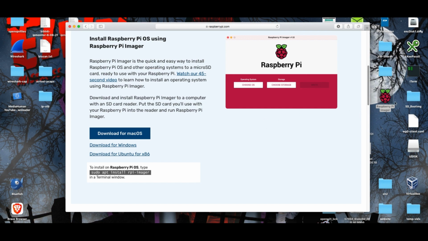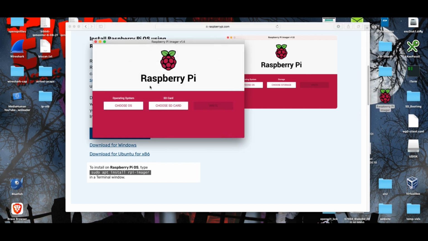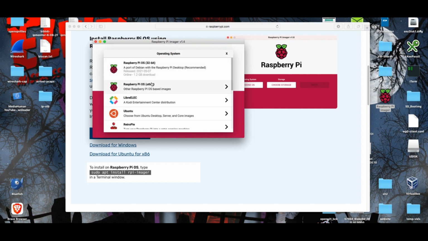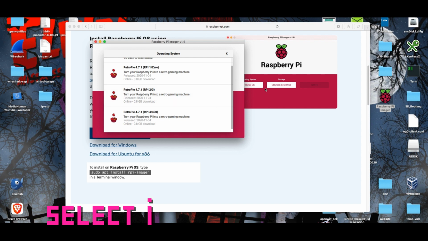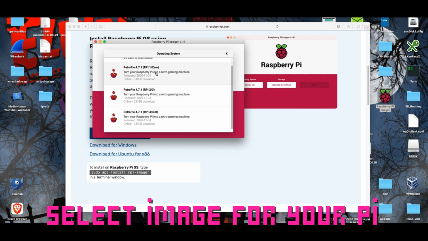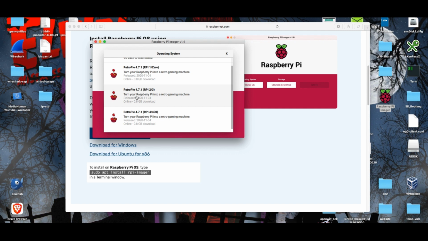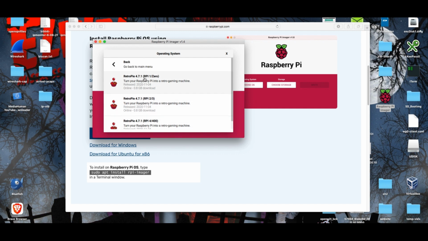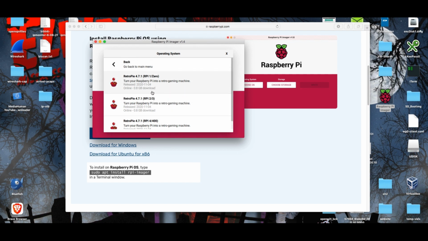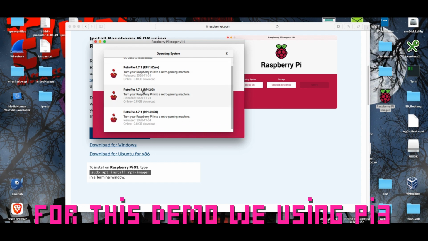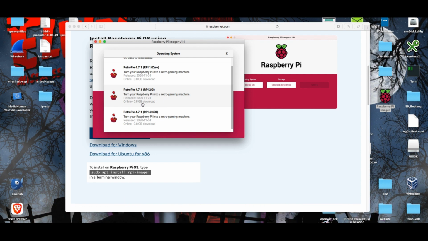So I've already downloaded it, so I'm going to open it here. You load up your Raspberry Pi imager, you choose your OS. We want the Retropie, which is here. Now on the Retropie you've got some different options here. Now it's always the latest version that will appear on the imager, providing you've got the latest version of the imager. If you've got a Retropie 4, or if you've got a Retropie 3 or a 2 or a 1 or a 0, you've got the options to download here. Now on our one we was using a 3B, so I'm going to download Retropie for the Raspberry Pi 2/3, and as you can see it's about 800 meg there, so 0.8 gig.